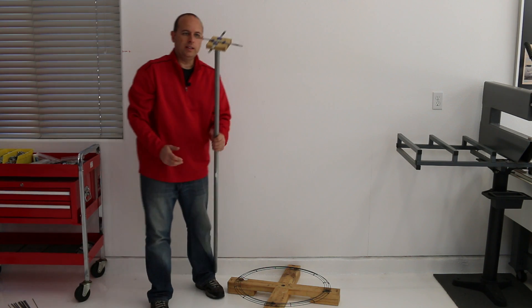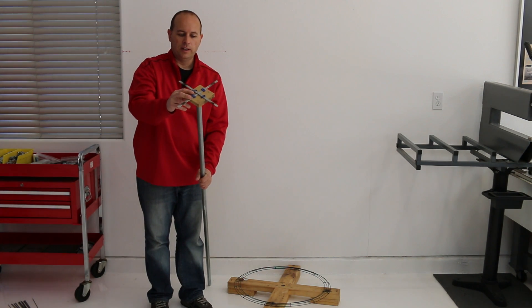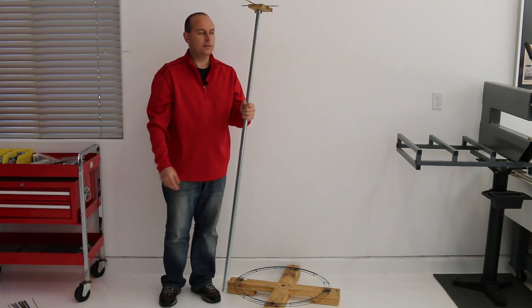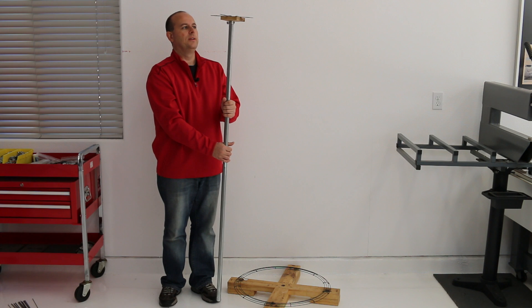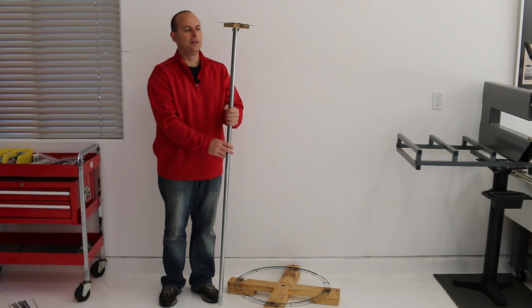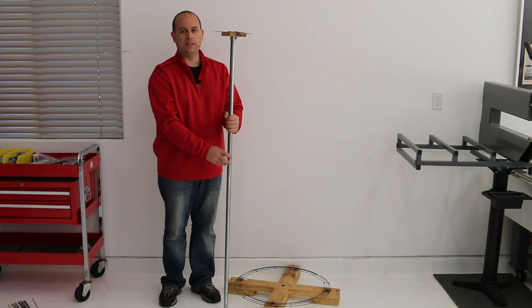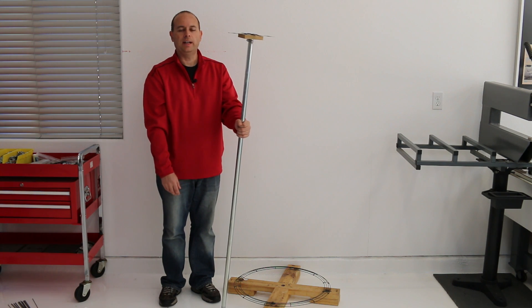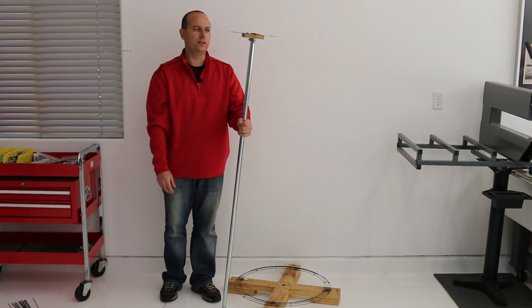I've then fabricated the vertical part of the jig using a closet rod or you could use a curtain rod or any other kind of pipe that has the diameter that will keep it secure, but will also be adjustable so that you can make it the height that you want for the tree that you're creating.